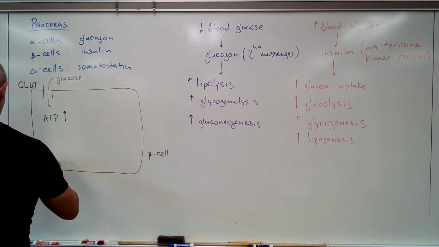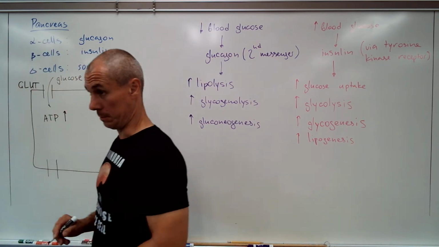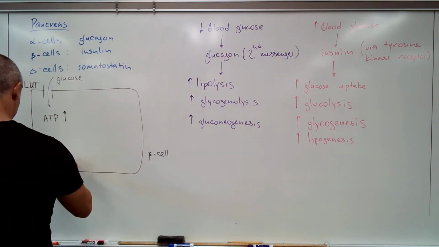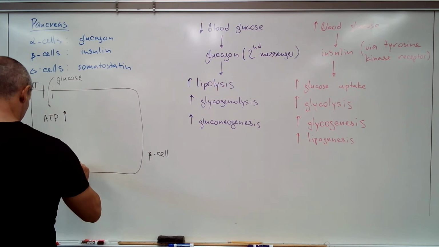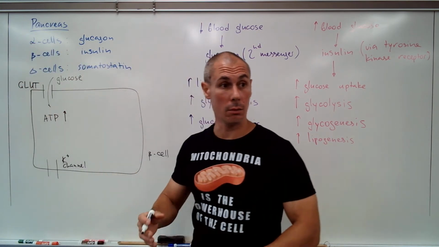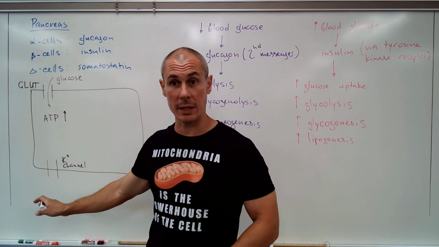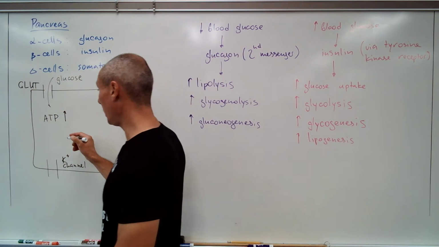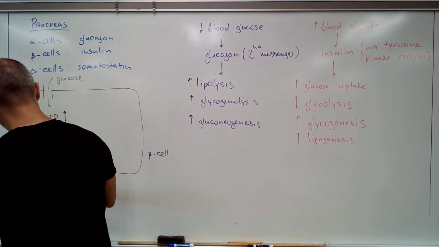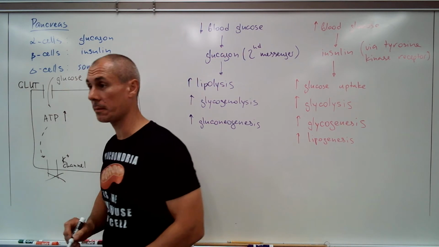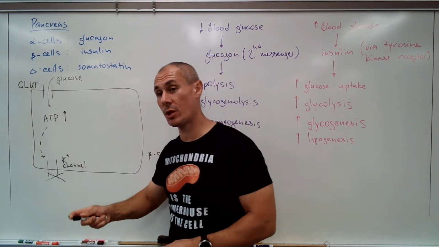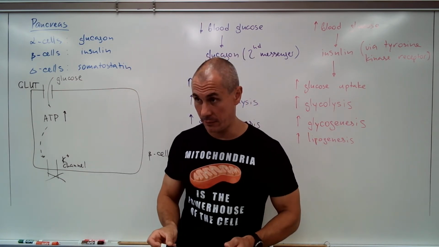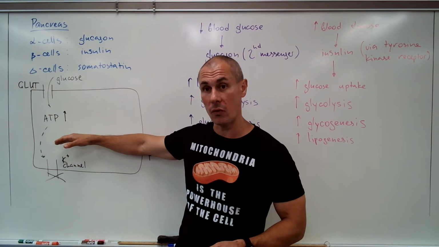So you have a potassium channel, which normally, now listen up, normally this potassium channel will allow potassium to escape from the cell. Does that make sense? Are you following me? But ATP will close this channel. Now, with the potassium channel closed, potassium cannot get out of the cell. Does that make sense so far? And it stays in the cell.